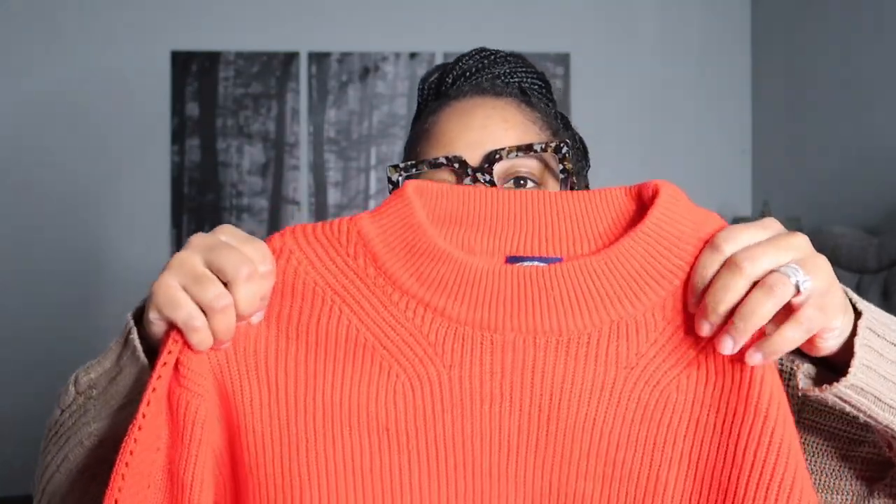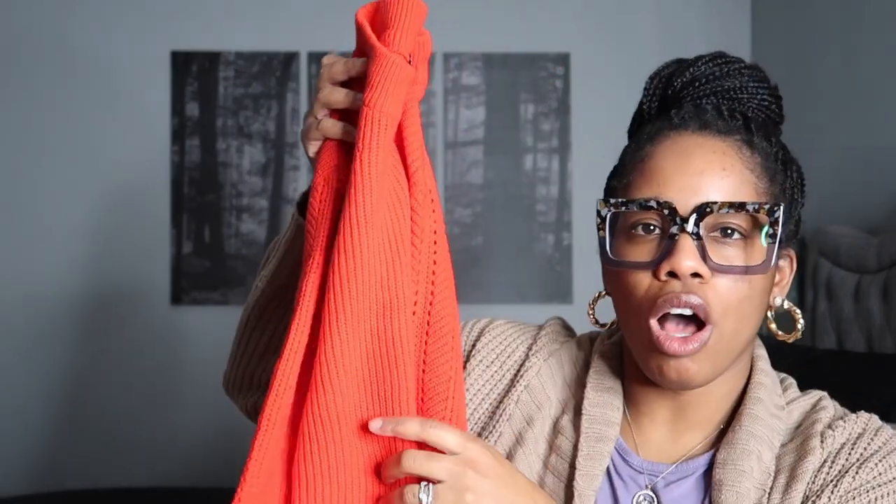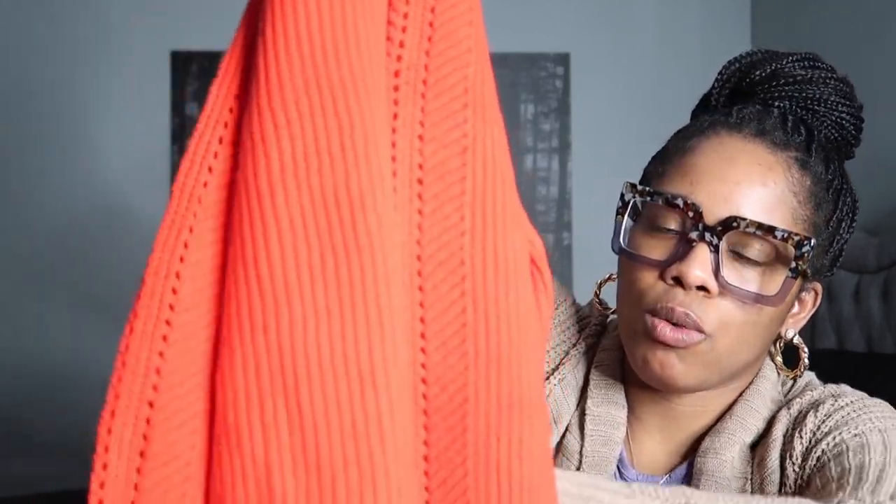The next thing I picked up — let me show you this. This is kind of like the shirt to the skirt — it's the same color. The lighting is a little off, but it's actually a brighter red than what the camera is picking up. I got this in a size small. These items are pretty true to size; I can fit a small or medium, but since I wanted to wear this as a set and didn't want the shirt too oversized, I went with the small.